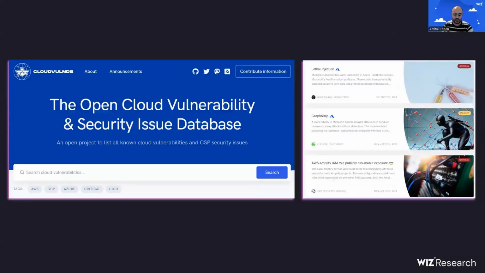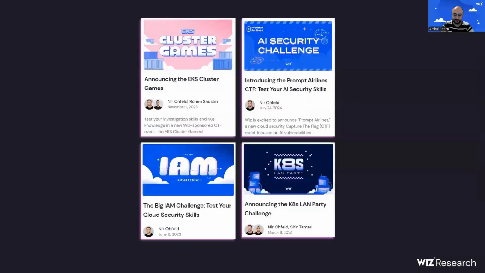The goal of this project is to allow people to understand what sort of vulnerabilities affect the cloud. And it also is very useful to understand commonalities between vulnerabilities. For example, we might find a vulnerability in product A, and another CSP has a similar vulnerability in product B. And it's very interesting to see the similarities there so that hopefully we can learn enough about how to prevent this in order to prevent the same vulnerability from happening in CSP C, for example.